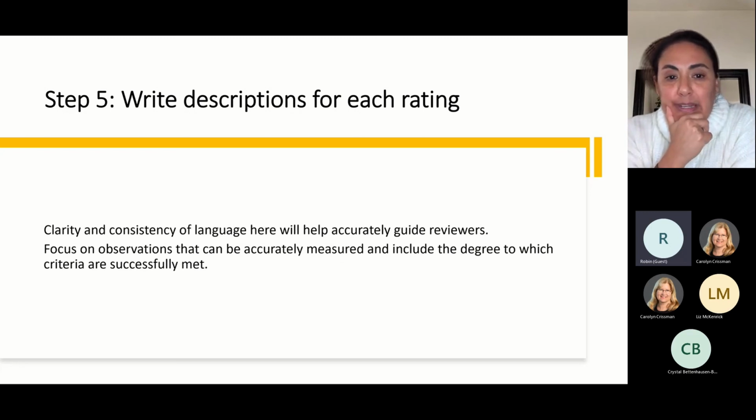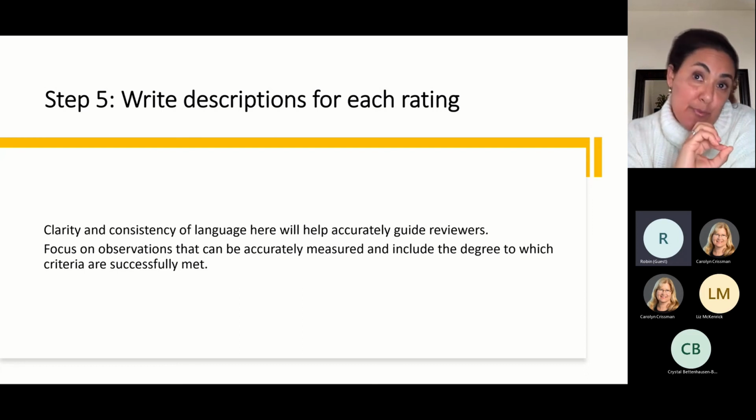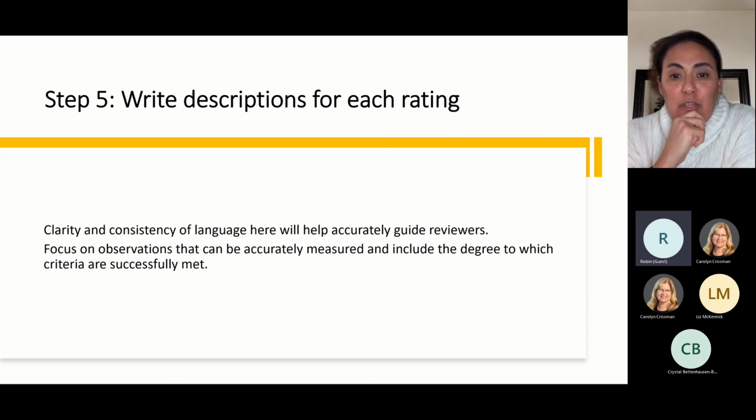So again, in the ratings, one thing with the descriptions, as I said, in the holistic, there might be issues with the 2 and the 3 in the example I gave previously, but you want to make it as accurate as you possibly can for your judges, right?